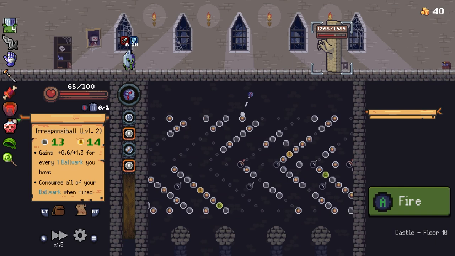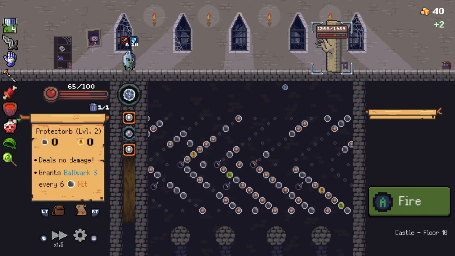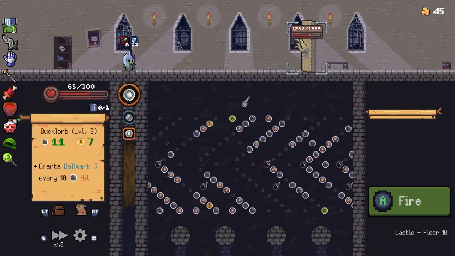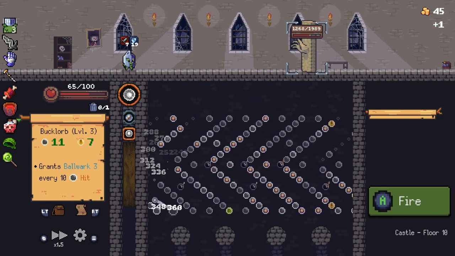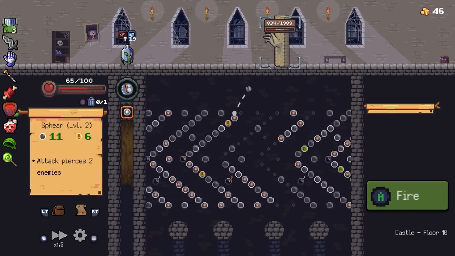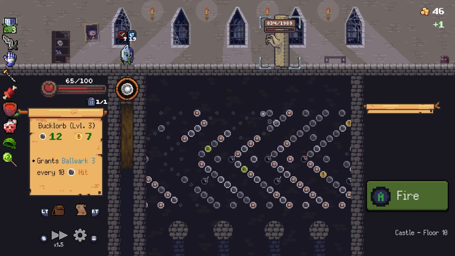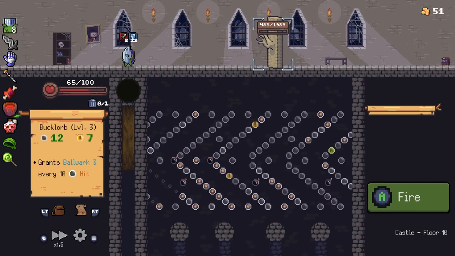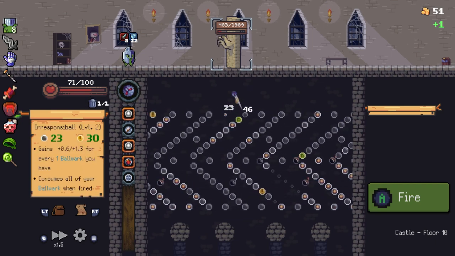Cool. I'm gonna hold off. Let's stack more ball work. I don't even know if I stacked anything, but I guess it doesn't really matter. Sweet. Yeah, this guy's gonna get absolutely demolished. It is weird. I don't know if I've ever played a game of Peglin where I don't want to crit. Let's finish him off.